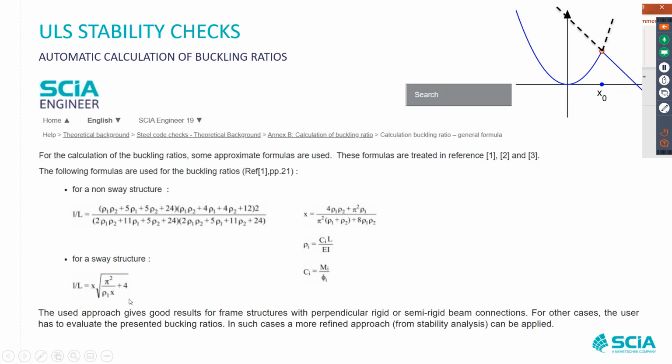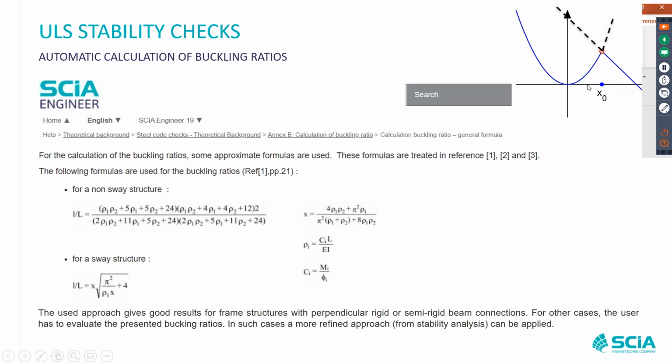So in fact, if you sometimes see strange buckling factors, it may be because your sway or non-sway setting is wrong. So here I've shown just a random function, but I want to explain the logic of it. So here imagine that you have something which is described by two formulas in two different ranges.